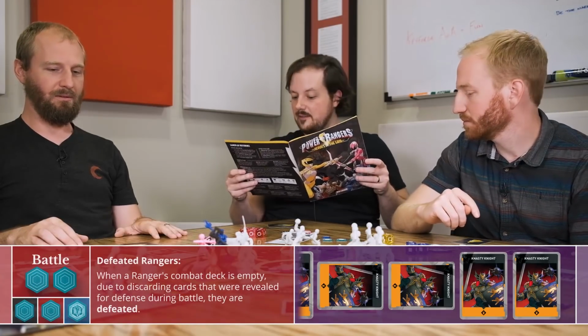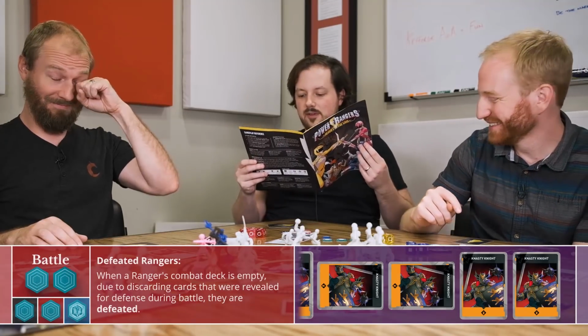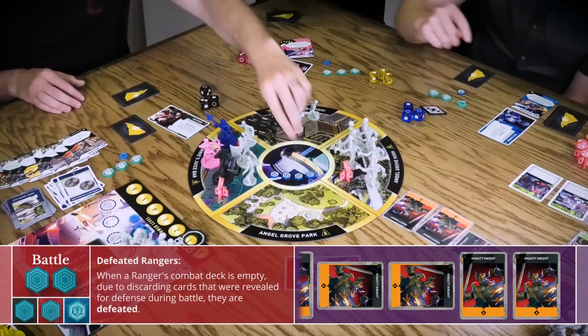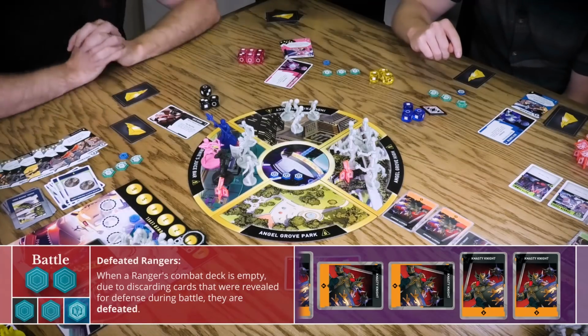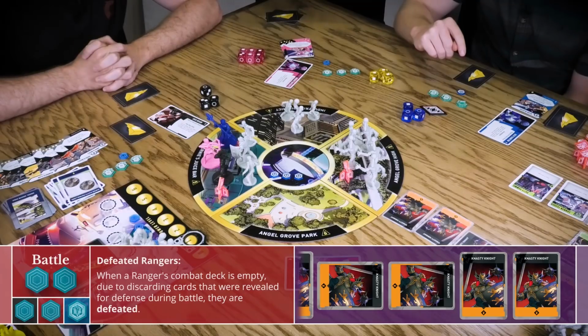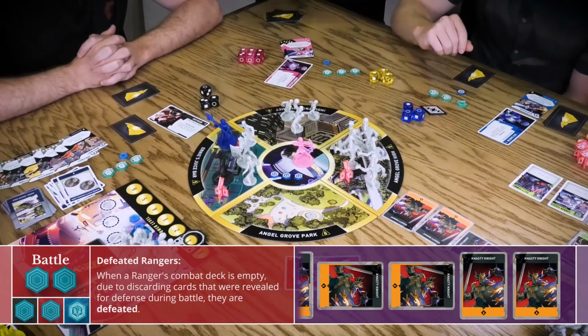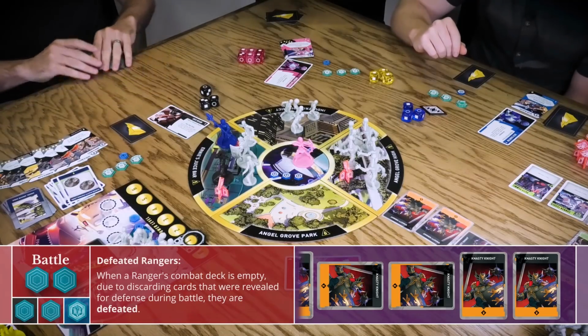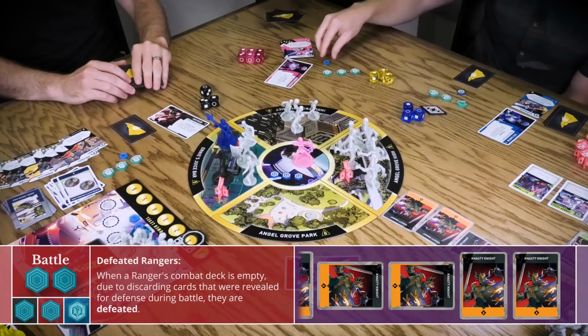When a Ranger's combat deck is empty due to discarding cards that were revealed for defense during battle, they are defeated. Remove an energy token from the command center, so you can just flip it over. If the Ranger is defeated when there are no energy tokens remaining in the command center, we lose. The defeated Ranger's figure is immediately removed from the battle and moved to the command center. That Ranger shuffles together all cards from their hand and discard pile to form a new combat deck, then draws a new hand of up to 5 cards. The Ranger also takes 1 energy from the supply as their reserve energy.